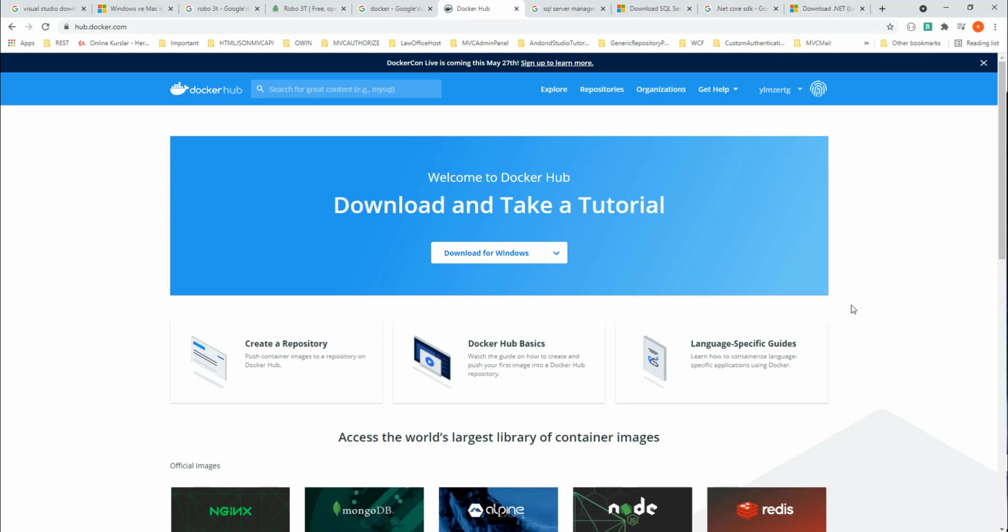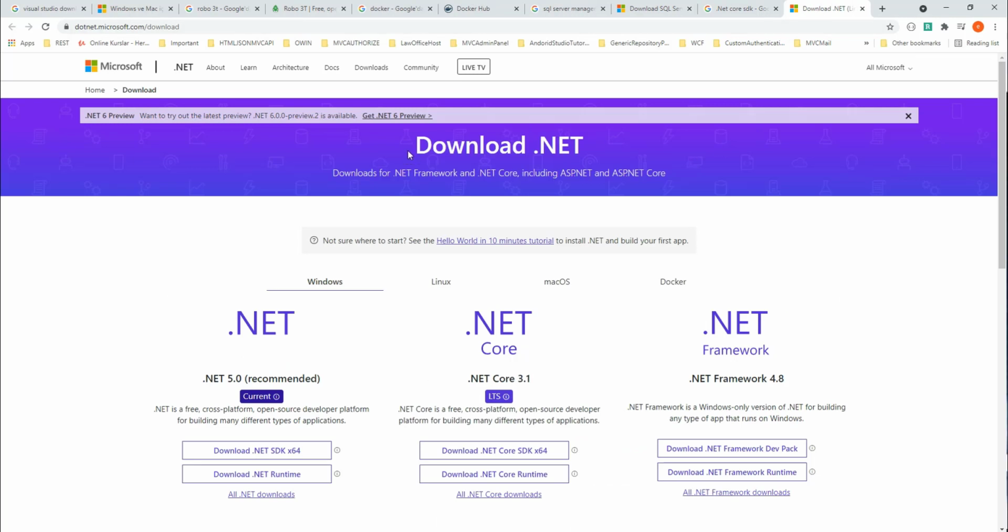Another important issue is the .NET new version available on your computer. We will realize our project with .NET 5 and its newer minor versions. Let me explain what I mean.